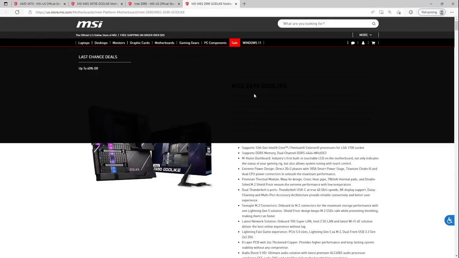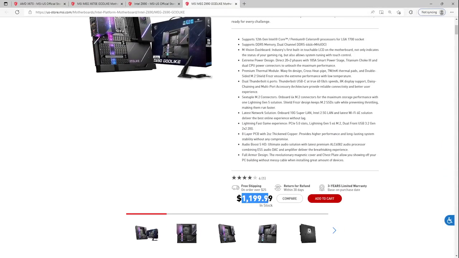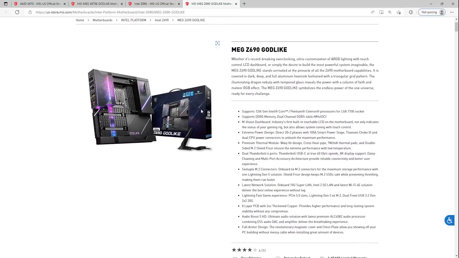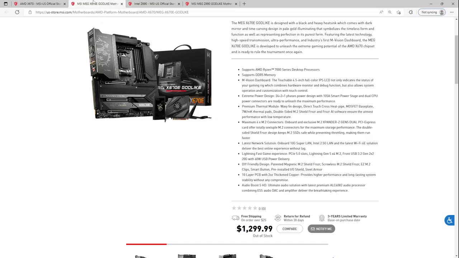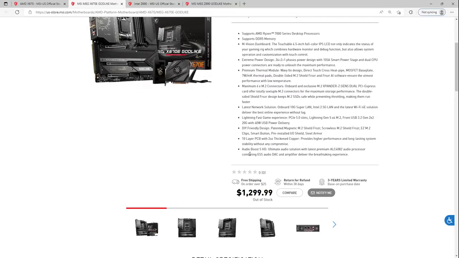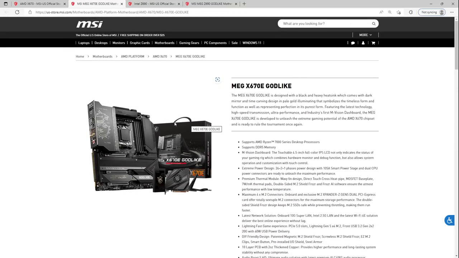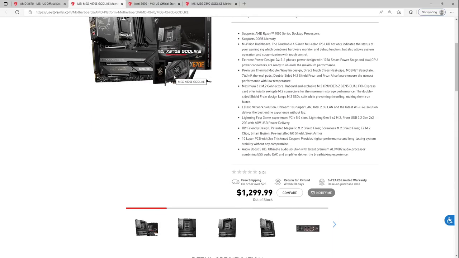And the thing is, MSI probably has great information on how many people are willing to pay $1,300 for a motherboard, because there's the Z690 Godlike, which was $1,200. So I imagine they sold enough of this thing that they were like, well, if we raise the price $100, the people who are willing to pay $1,200 for a motherboard are probably going to be completely okay with paying $1,300 for a motherboard too, right? Because these people evidently don't know how much a motherboard is supposed to cost, or what they're paying for.